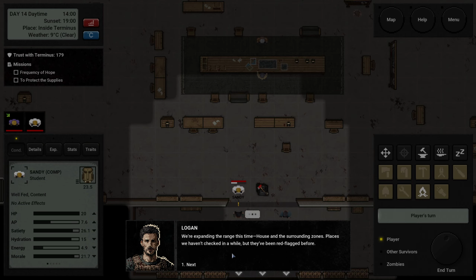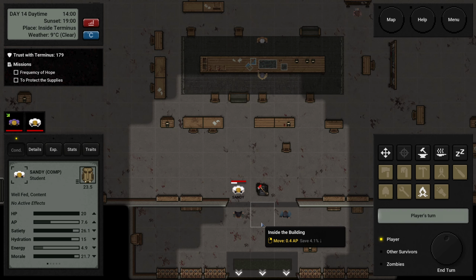Where to this time? We're expanding the range this time. House and the surrounding zones. Places we haven't checked in a while, but they've been red flagged before. Check all 3 areas for any signs of trouble. Report directly to me.